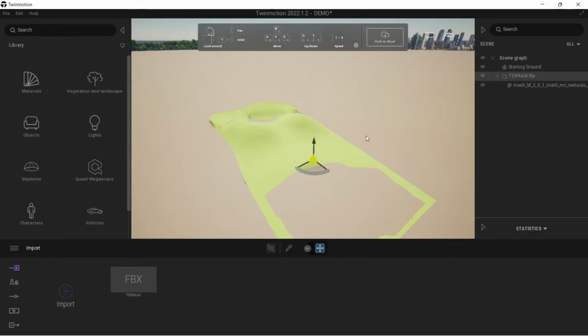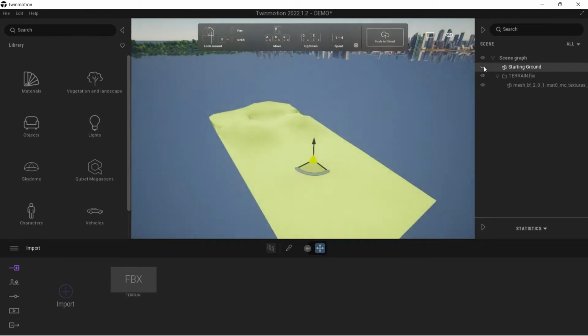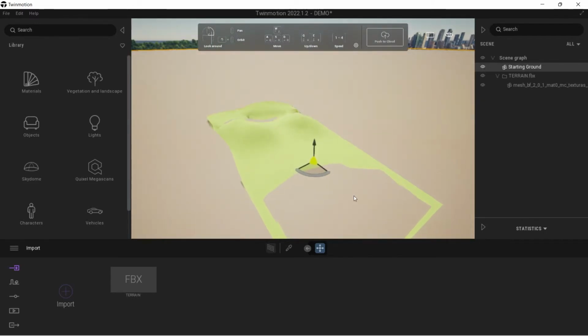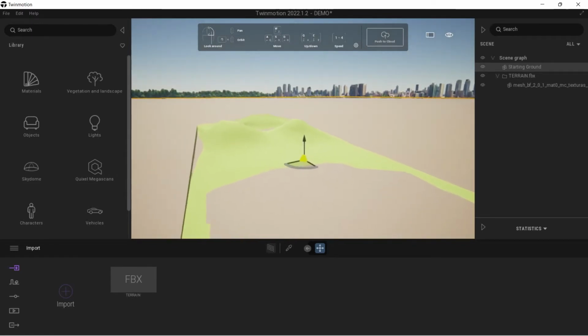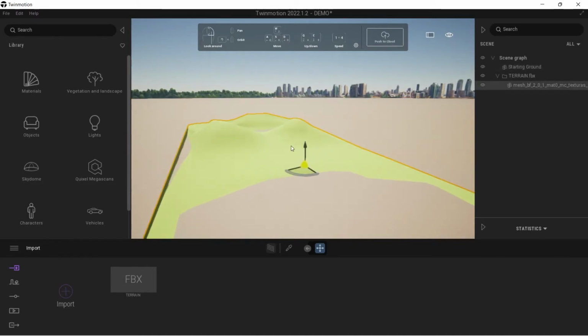And as you can see, by default, the program has one terrain or one ground that is called the starting ground here. So you can activate and deactivate this terrain. Okay, if you don't have this surface or this terrain that you created with OpenBIMsite, you can use this starting ground. In our situation, this model, the green model, is much more precise.